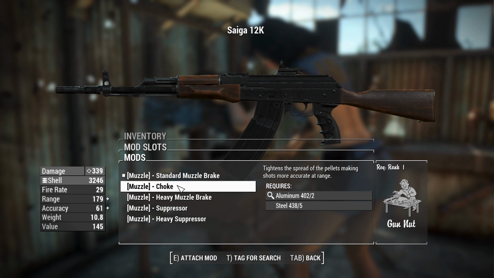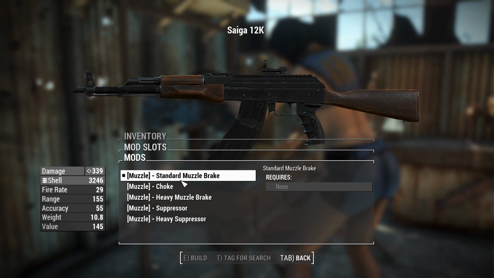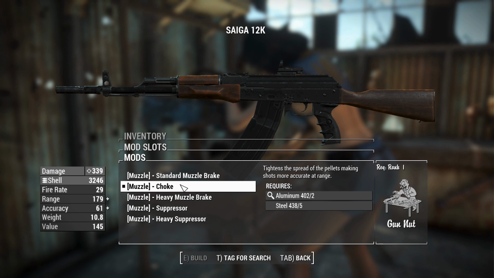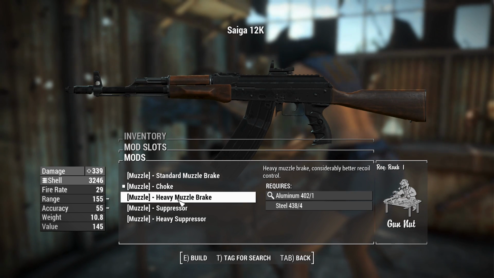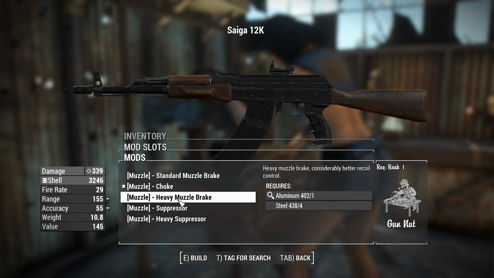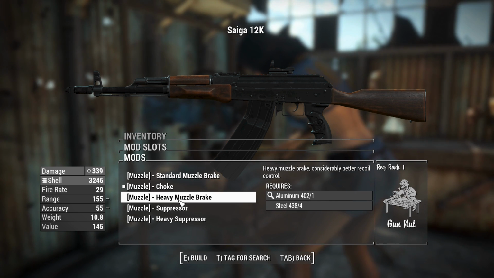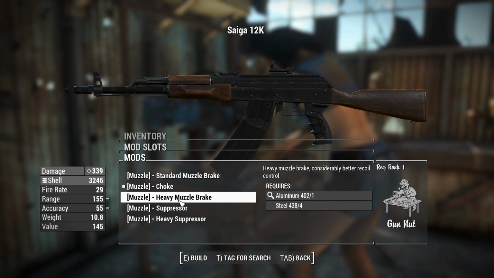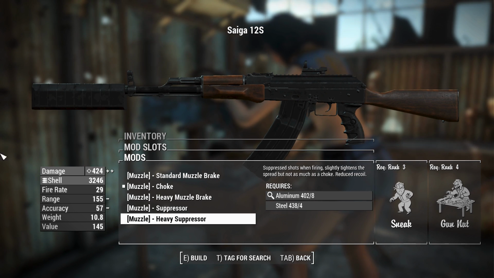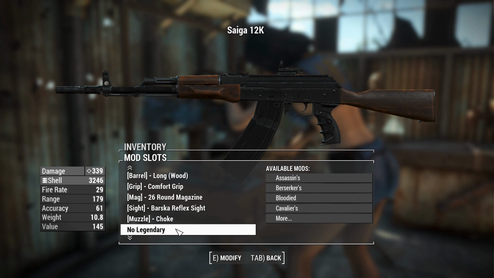Now we can chuck a choke on to decrease the spread of the pellets, making it slightly better at range, and in turn we get more accuracy and range out of this, and that seems like a good idea. You can also put a muzzle brake to control the recoil, so perhaps if you're using that Jacob's weapon where you fire as fast as you can pull the trigger, that one might be useful for that. So at close range you can be like a shredder and you won't have to be penalized too much for recoil. And you can also put a suppressor on, which we'll go ahead and give a go on a different one, but for this one we'll just leave the choke on that.